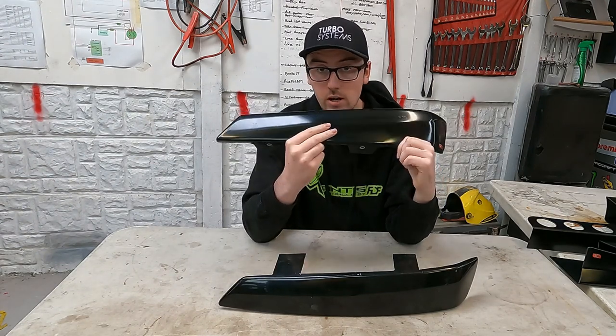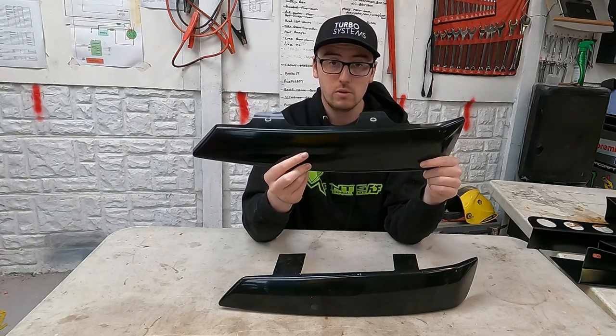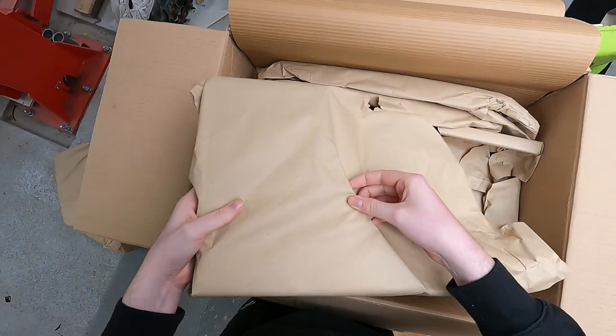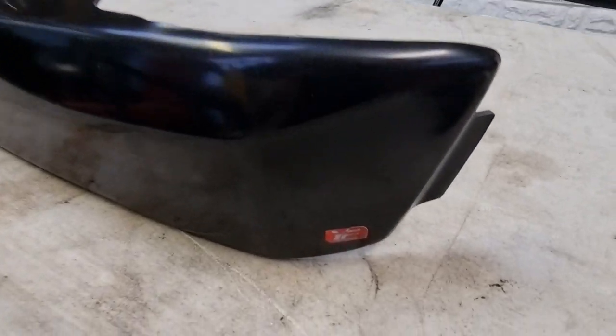This checks all the boxes you need — a great looking part that fills a hole, it's lighter, it's cheaper, it's more accessible, and it means you don't need to buy as much stuff going forward. Eugen Factory source all of their materials locally to ensure the highest quality. All of their plastics are recyclable and their packaging is 100% biodegradable. The world is changing and our love of motorsport is also changing — Eugen Factory have decided to take it upon themselves to make recyclable parts for your car, finding new technologies and methods that not only make the car look better but also keep our cars on the track.